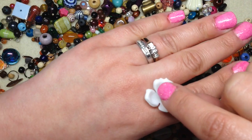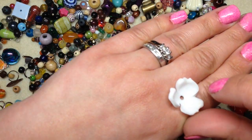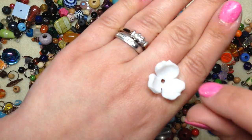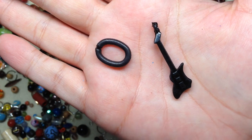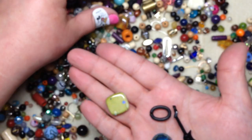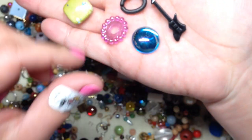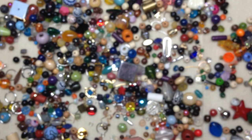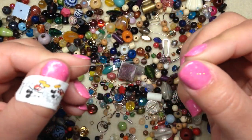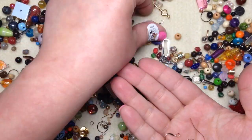Could use that for kind of an interesting looking ring. Of course, put, you know, a larger bead on top of that and maybe bead around it and maybe add some leaves. That could be kind of cool. Got a little guitar. Some more interesting beads and cabochons. Another little hair accessory. Here's one of those little needles. That's cool. I'm gonna start picking up some of these earring findings that I see.